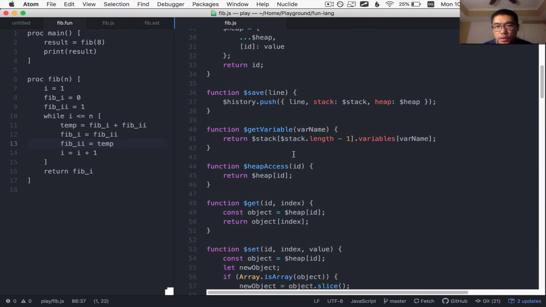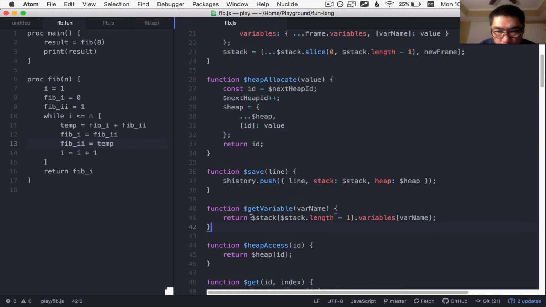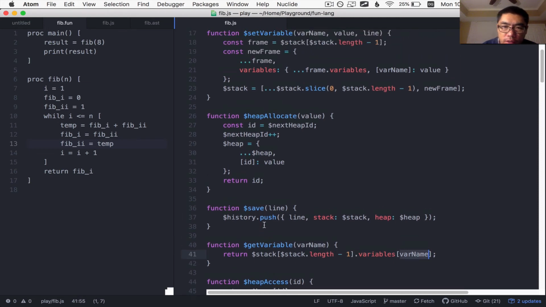Everything is very synthetic in the sense that we're not using real JavaScript variables. In order to get a variable, we have to look up the current stack, the top stack frame. So this gets the current stack, which is the last element of the stack array, and then accesses its variables and looks up the variable name. That's how you get the value of a variable.